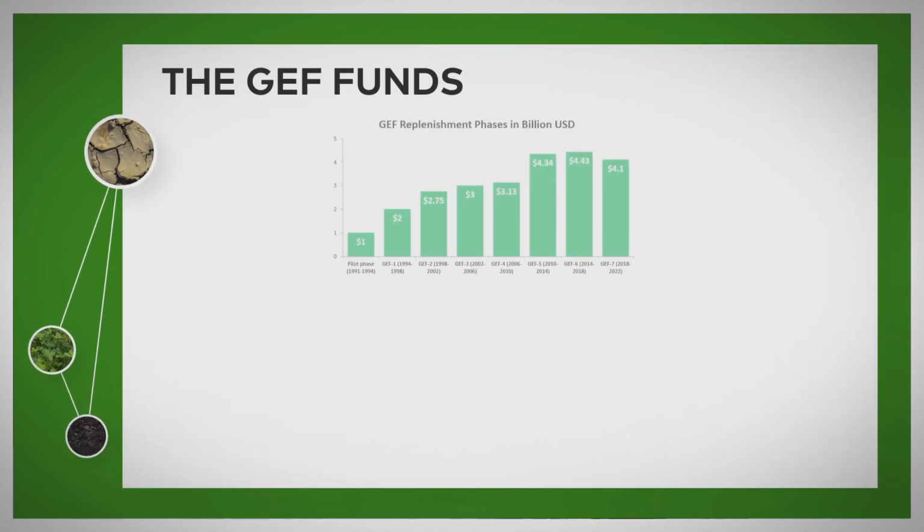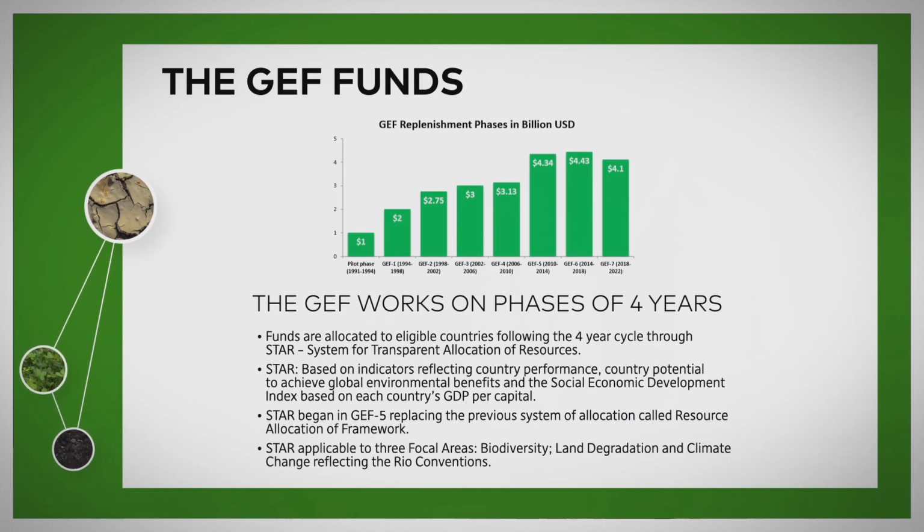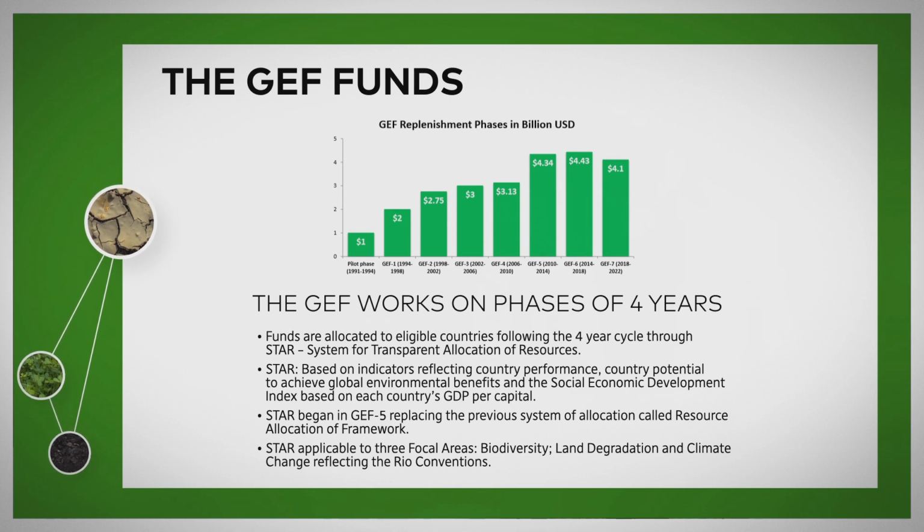Then, if as a country you want to access GEF funds, the GEF works on what is known as phases or cycles, if you like. So as we speak right now, the GEF has just received, or pledged, an amount of about $4.1 billion to be implemented over the next 4 years. So the GEF is now going to start the GEF 7 phase or cycle. That means there was first of all a pilot phase, then GEF 1, GEF 2, GEF 3, up to GEF 7 now. So it's every 4 years.